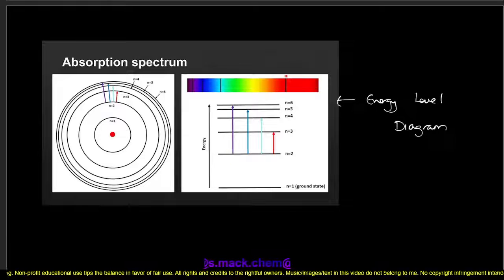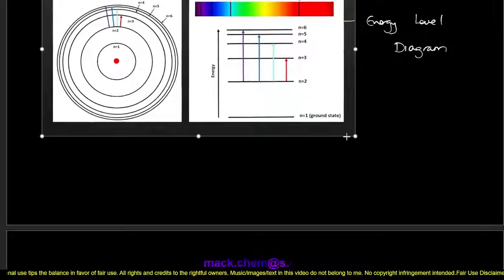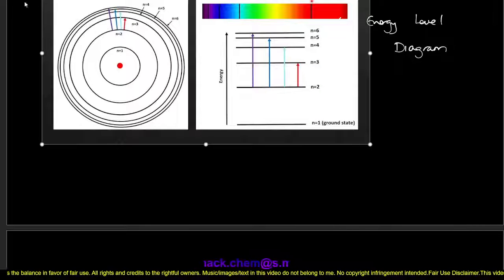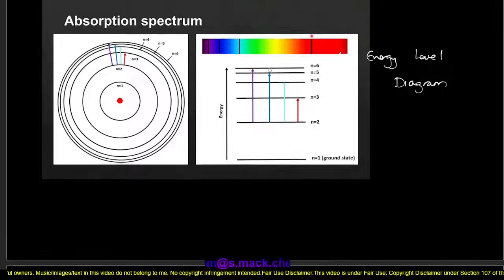The energy level diagram shows the different levels within the atom, where, as we can see, we have our first level, which is our n equals 1 state. If we have an electron which originally belonged to the n equals 2 level, that's the second shell, this electron on absorption of energy can jump to higher energy levels, 3, 4, 5, etc. So the lines were originally seen in the line spectra. It was translated into an energy level diagram.